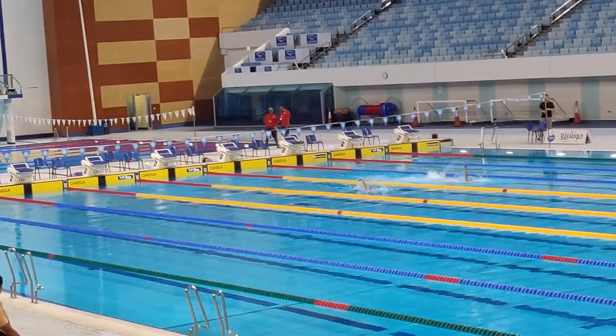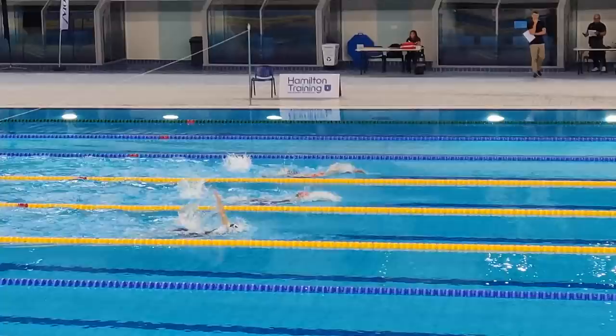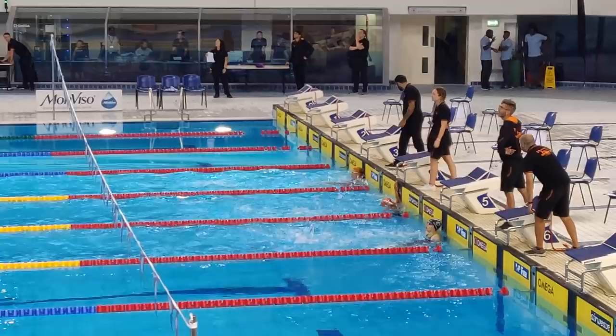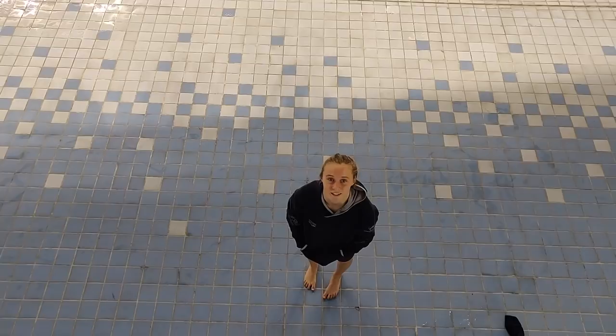Oh, look at this underwater. Boom. Liv put in a very, very solid effort there, coming third. She took the trophy, and she was only 0.2 off her PB on that last round, which is pretty cool. It was hard. Nearly went a PB. Oh yeah, I was trying really hard.